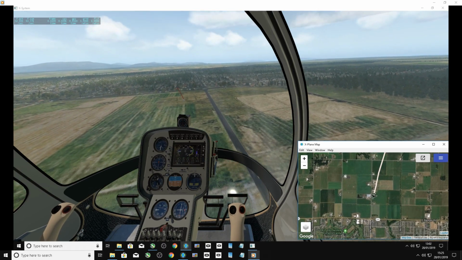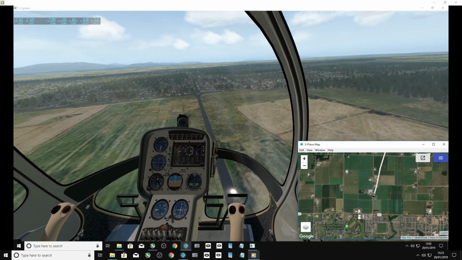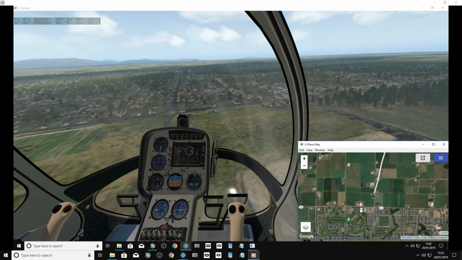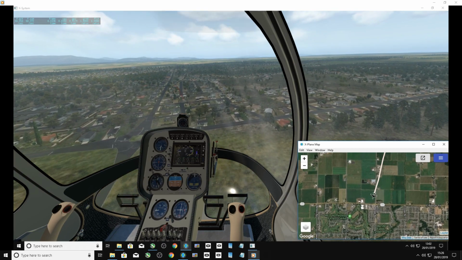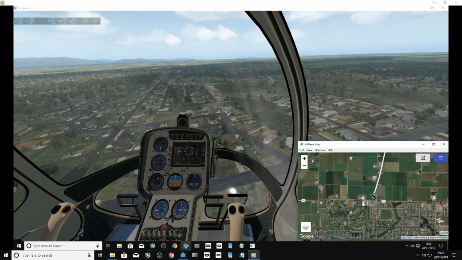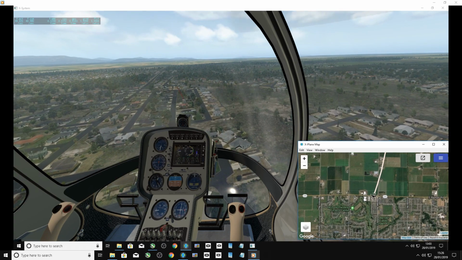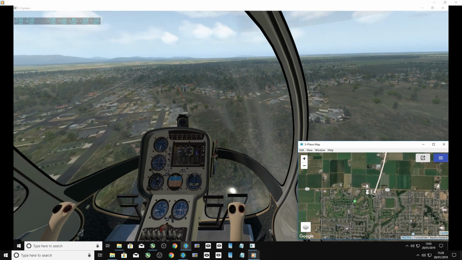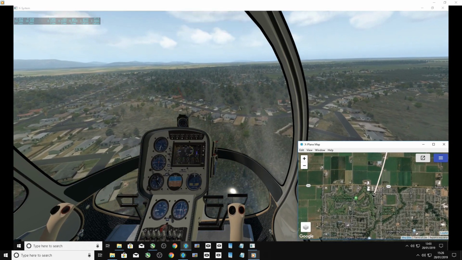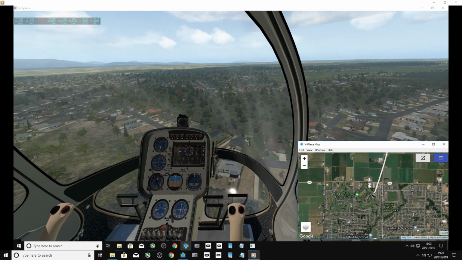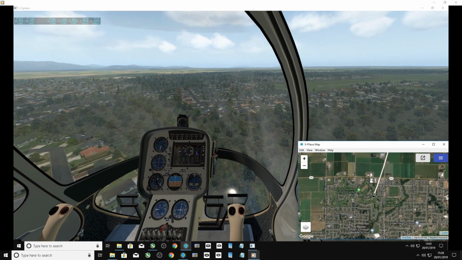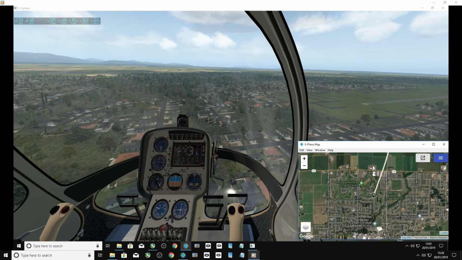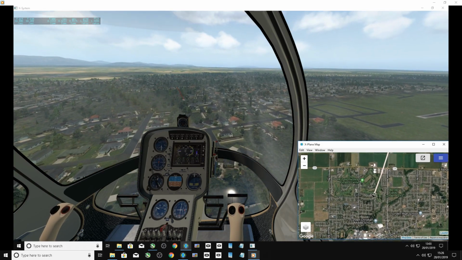And I'm also concentrating a lot more on the tail, on the slip meter, trying to make sure it flies in a straight line. Don't want to start getting lazy and end up flying sideways and not worrying about which direction the tail's facing. So we're doing quite well here. We're heading over a place called Benderfield Linden Park, wherever that is. Looks like they've got a small airfield there on the right hand side as well.